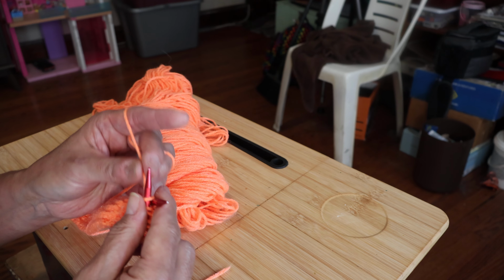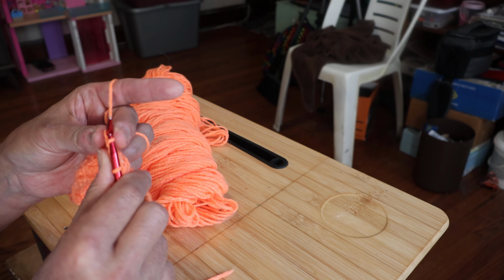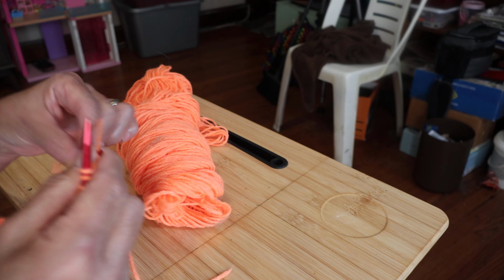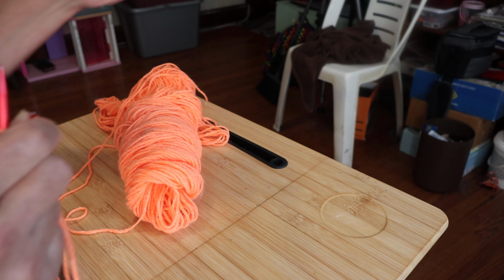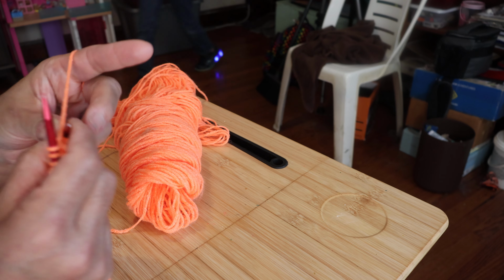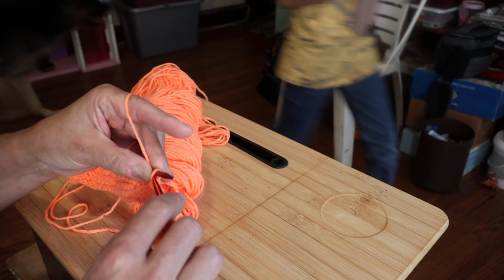And I have seen people knit like there's no tomorrow. It's like, oh my God, I can't believe how fast they go. I'm like, how do they do that?